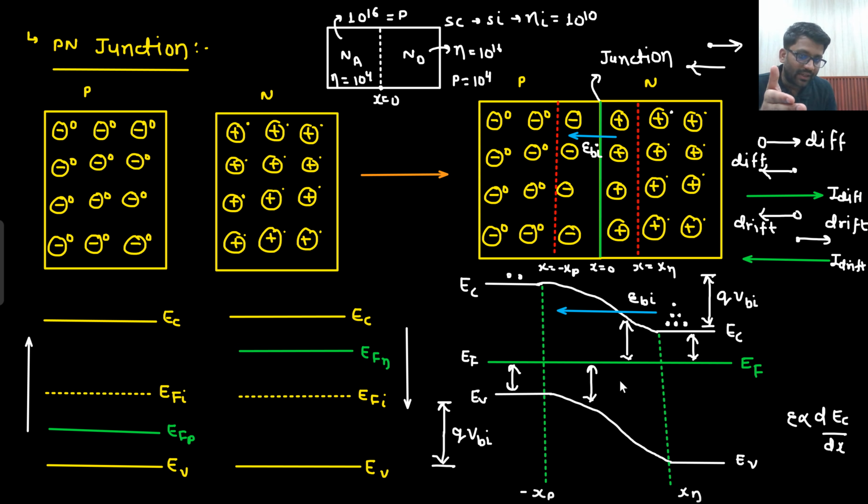Because with respect to the energy band diagram also you can see that if there is a certain gap, that means there are a certain number of holes present. There are a certain number of electrons also present. So in the depletion region there are electrons and holes present, but that number would be much lesser than what we expect. And I will do the complete discussion. Just have some patience. After 10 to 15 minutes, that discussion will start. Okay. So as of now, we have understood the scenario. We have understood the meaning of our PN junction.